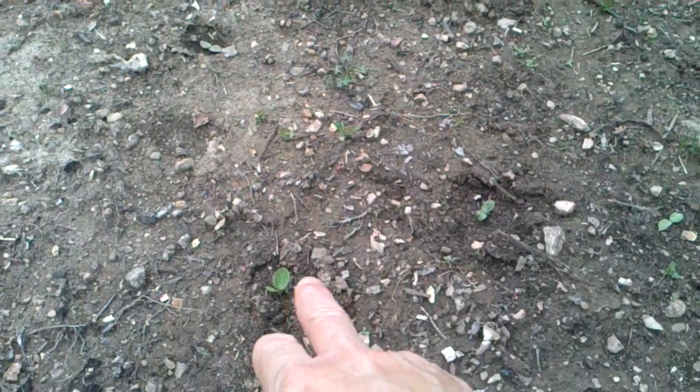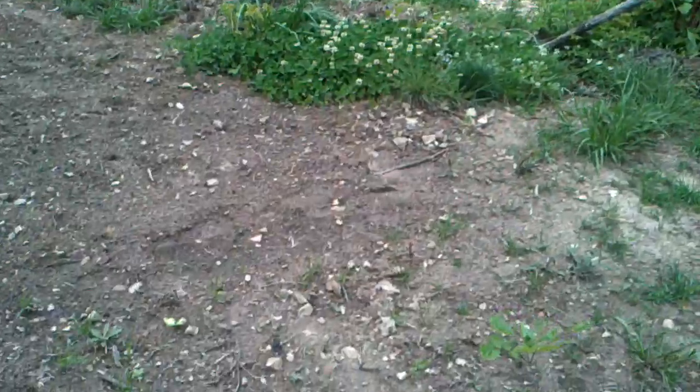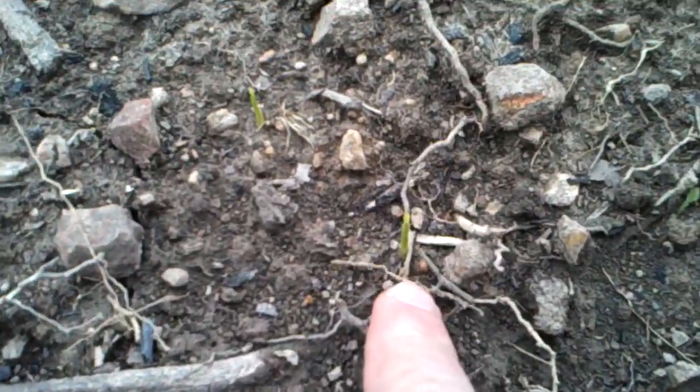We've had a lot of squash pop up. Some of the seedlings that I started, you can now see there. A bunch of them. You gotta water them, set those roots back down. I put replanted corn in here from seed I saved last year. And, oh, hey, yeah, look. Just a little makings. Woohoo.